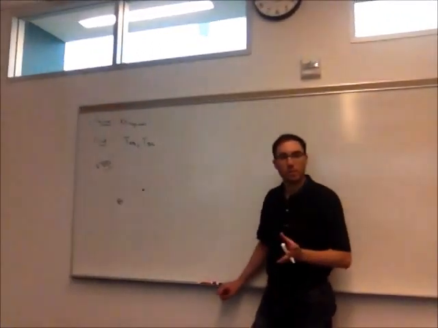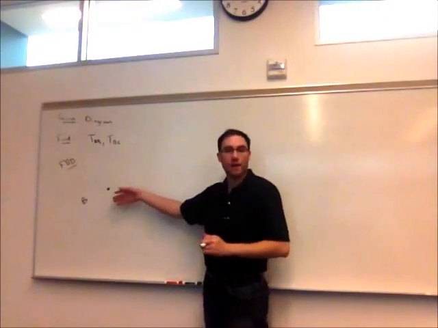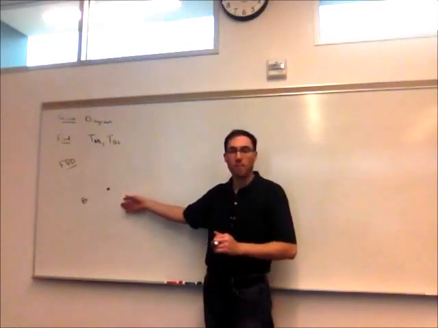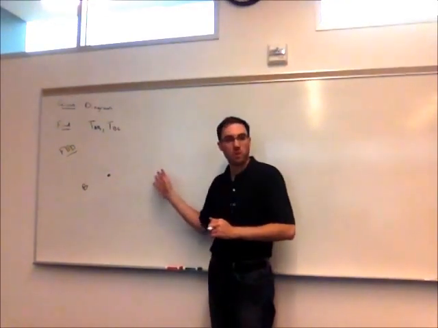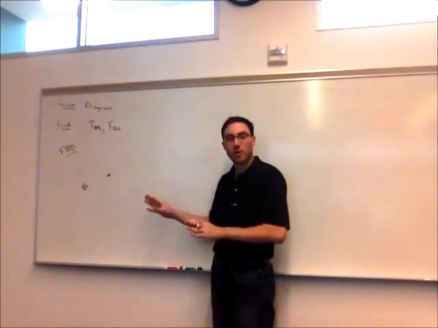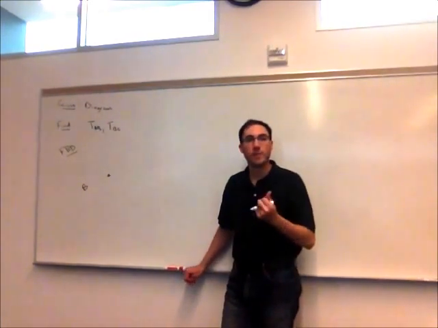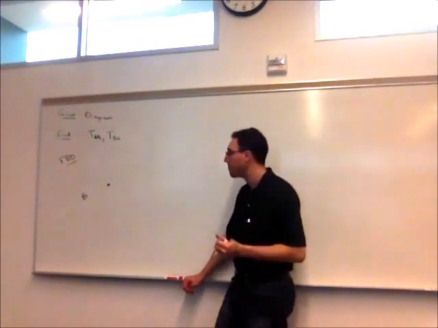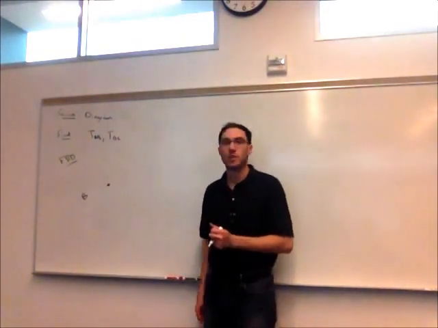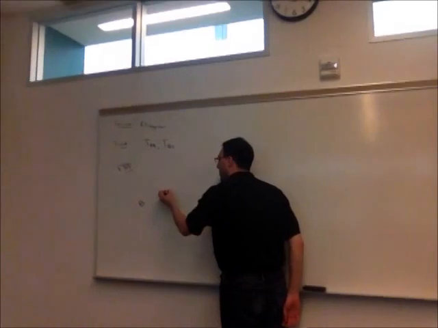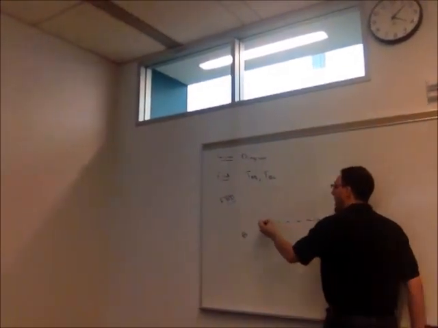Object of interest, well, we could find out after we draw it that that's not the right particle of interest, or we might have multiple ones. So we can start there as a first step. Next thing we need for a free body diagram is a right-handed coordinate system. None is given to us, so I'm going to go with the simplest one possible. X right, Y up.